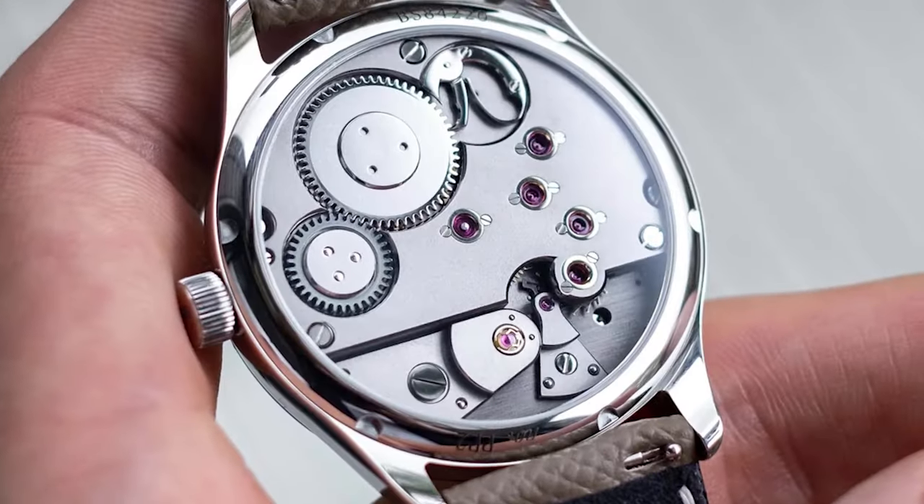One of the biggest things that contributes to the shape and style of a watch is the movement inside it. So what is a movement? You might have heard the words movement or calibre. These are usually a little round circle, about five to six millimetres thick and about 20 to 30 millimetres in diameter. This is the powerhouse — the engine — of the watch.